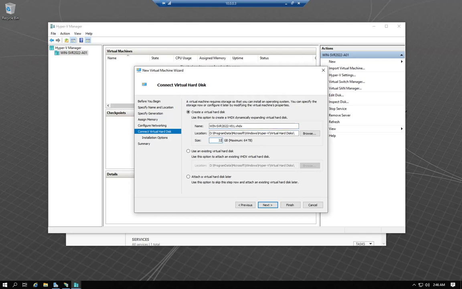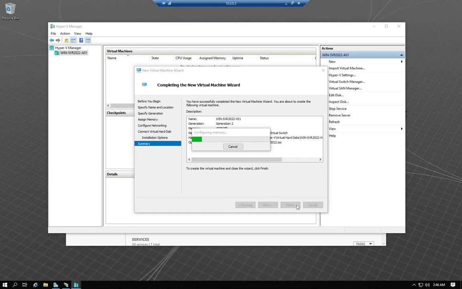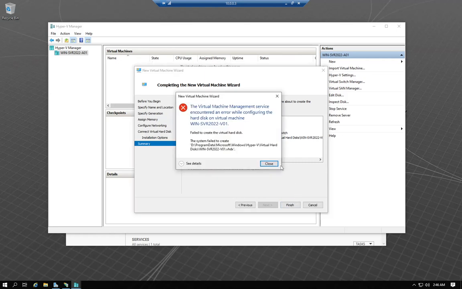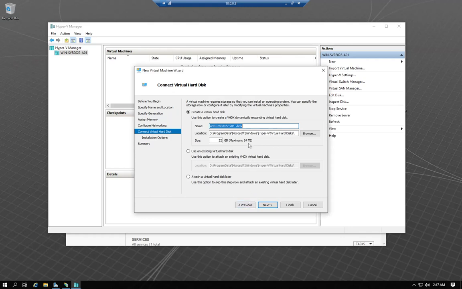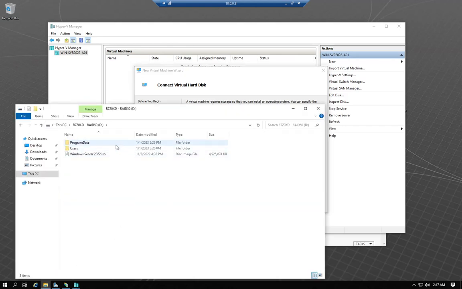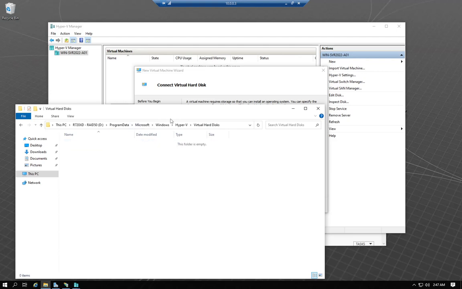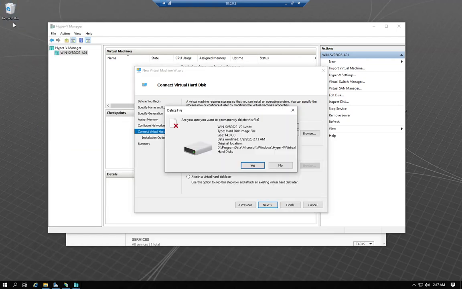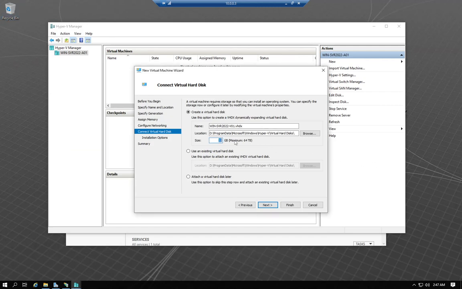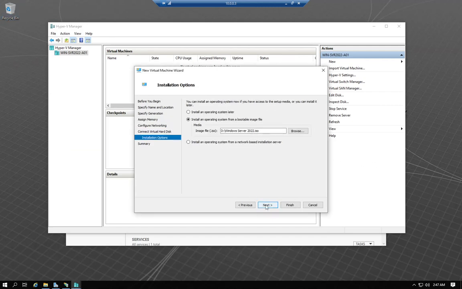Okay. What did it give me an error on? I don't know. Is that what the problem was? Failed to create, virtual system failed to create. Okay, well, if you encounter this error, it's probably because there's already one that exists with that file name, because I did that. So you just delete it, and then that'll fix that error. I thought maybe it was complaining about capacity, but that's not what it was.